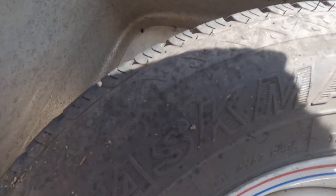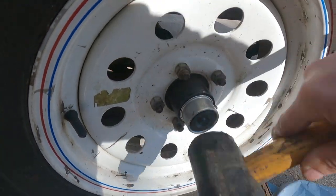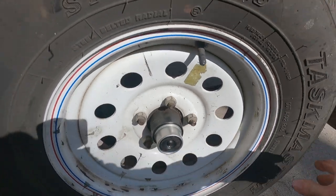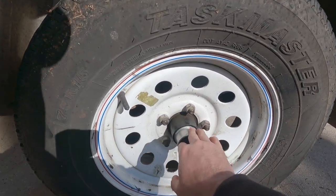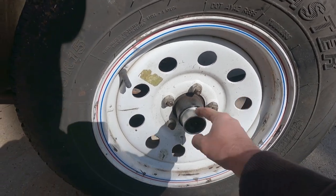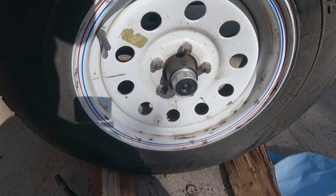But that's something you're gonna wanna do. You wanna make sure that's sealed off, because if it's not sealed off, you will have water getting in it, and likely after this heats up and expands in here, you could throw it off. You don't want that.